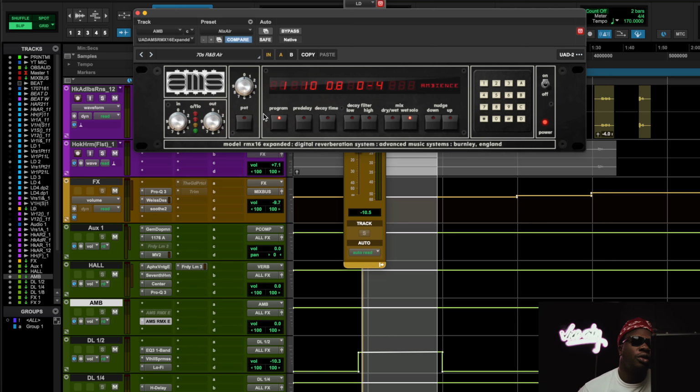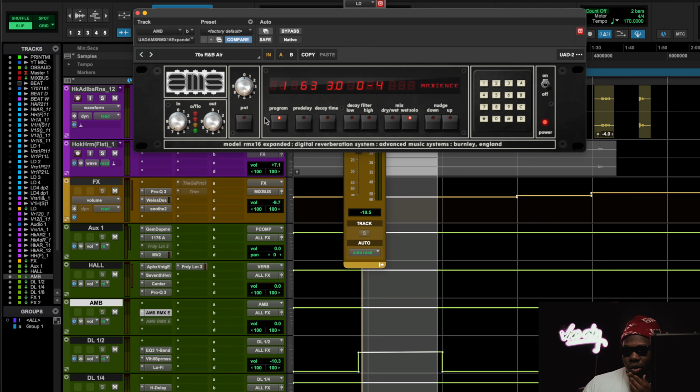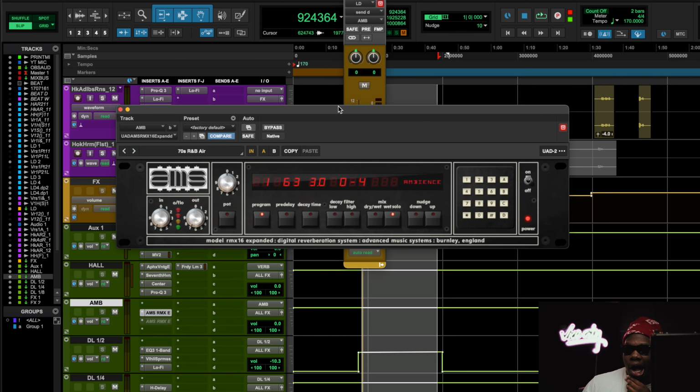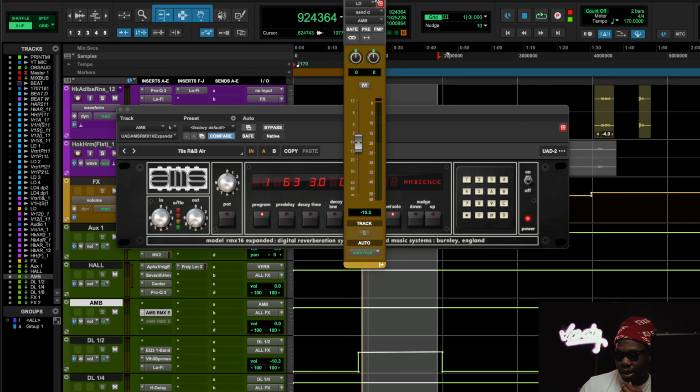And it's great to use an ambience reverb as well in a situation where you might want to create a long wispy tail. Another great setting that I like to use a lot is a lot of pre-delay, a reverb that takes a minute to really come into the picture. It has that slow type of timing, you feel me? So I like to use the ambience. There's other presets like room and plate and stuff like that. The non-lin is great, but I specifically like to use ambience reverbs to get vocal presence, you feel me?